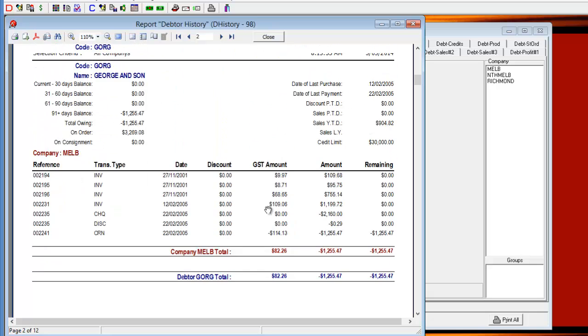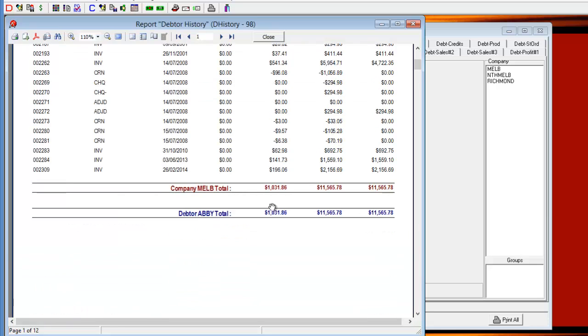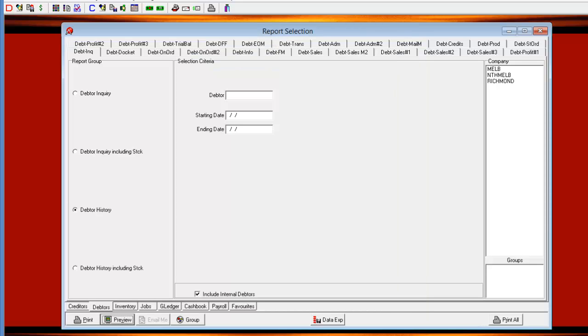The distinction being when an end of month process is run, all of the transactions that are fully reconciled are moved from the current to the history tables in the system, and that's purely for the purpose of speed. So when we are going through the current data looking for information, we don't have to go through many years of data. But if we wish to report on the whole of the account or sales or any other aspect, we can join that information back together.